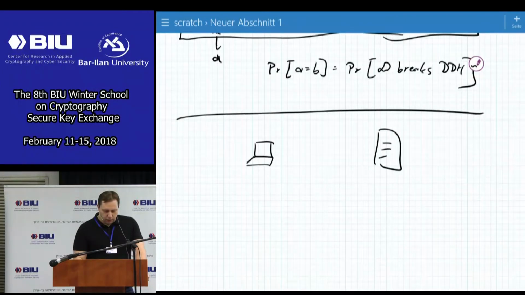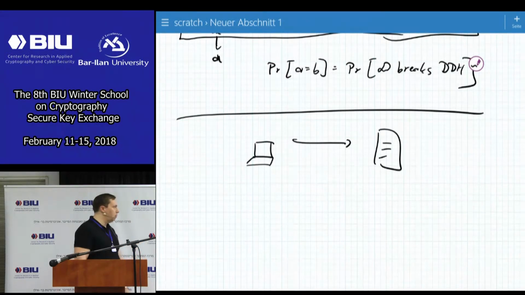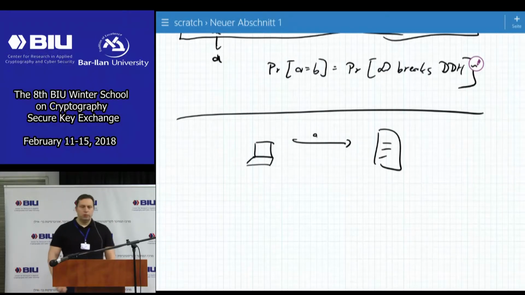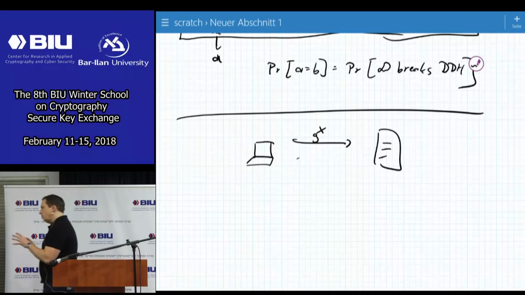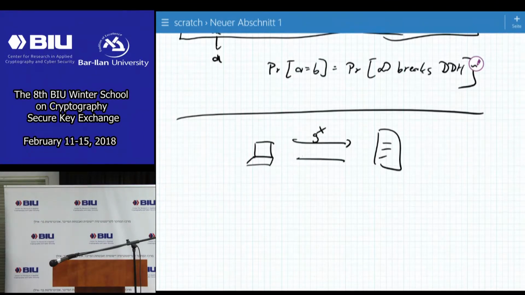So first I run this thing, I get an execution which gives me the transcript, which is G to the X, G to the Y, and now the MAC, tau. And then I'm going to test the exact session. This is fine, right? Because I haven't revealed any session, so I'm still not violating the freshness condition. I can do that.